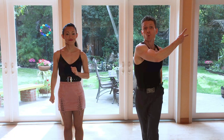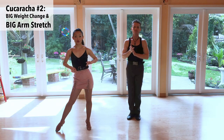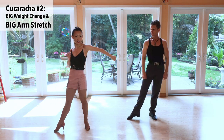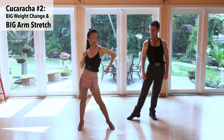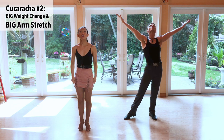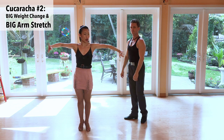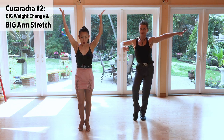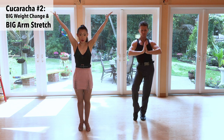Version number two. We're gonna really switch the weight and find that big stretch through the body. That is a different expression than the first one, okay? So for this version, let's also use our arms. The goal is to look really big.